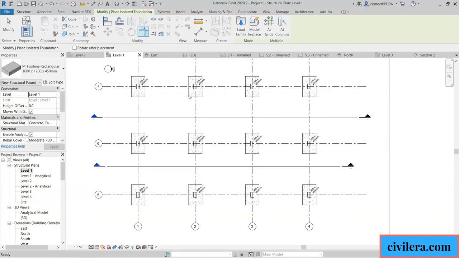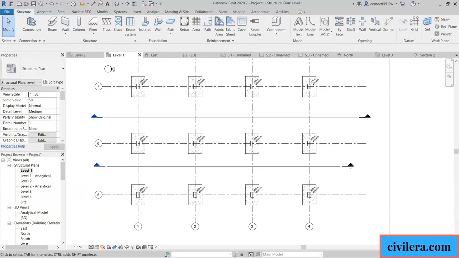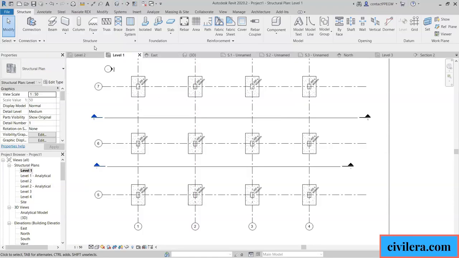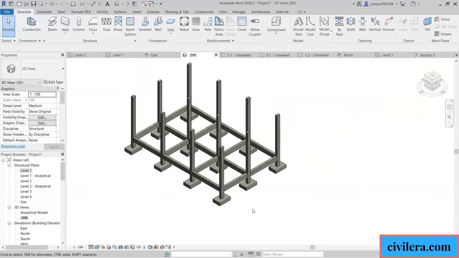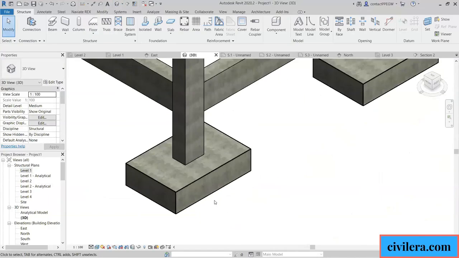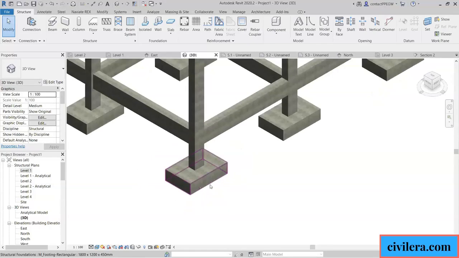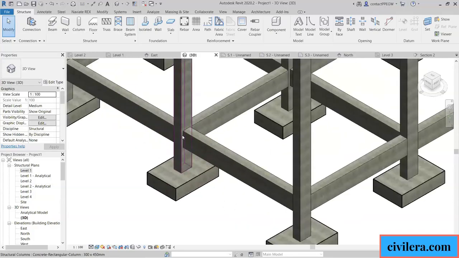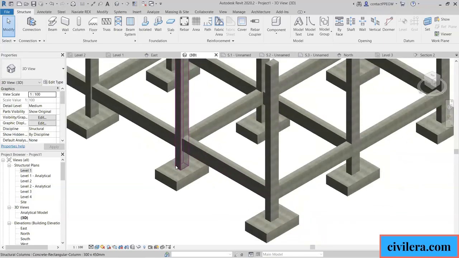Now, you can also do a raft, you can also do a combined footing, but that needs a bit more time, or you will have to have that added in your template. So at the moment we don't have that, so I'm not showing that. Now you can see in 3D view that your foundations have come here. Now in case you want a pedestal, all that can be done. It's not very difficult to do all that. If you want a slope beam, all these are possible. Anything is possible in Revit.